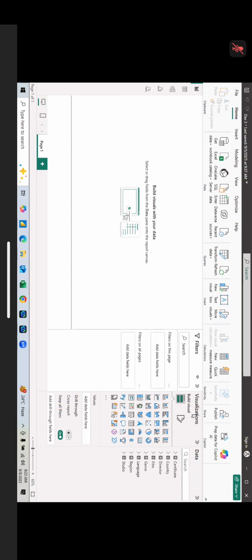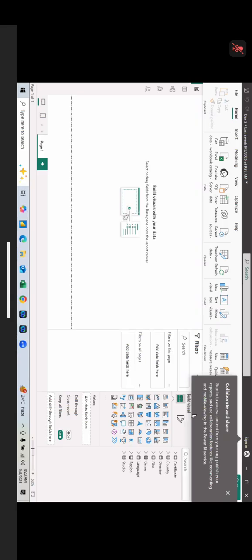Star, snowflake, and galaxy. When we have bridge tables, that is called a snowflake schema, right?